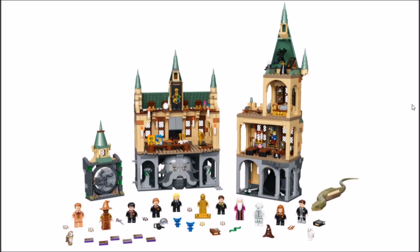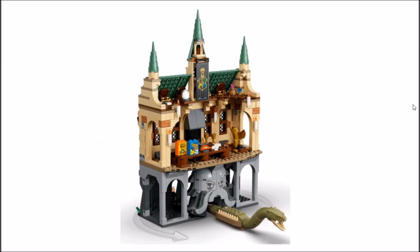So if we start with the Great Hall, I do appreciate that we've already had a Great Hall set recently, but this set is completely different. I don't think that if you already have the Great Hall set, that's going to affect your decision much to buy this set, as both the 20th anniversary Hogwarts expansions and the 2018 to 2020 Hogwarts expansions are meant to be displayed separately. What I do like about the Great Hall here is the clever use of Dumbledore's podium using Golden Hedwig, also the fact that they've managed to integrate some playability into this room in such a small space compared to the 2018 Great Hall.